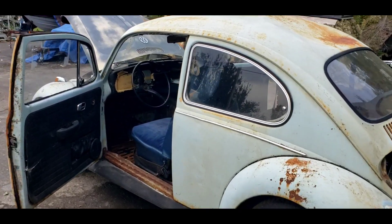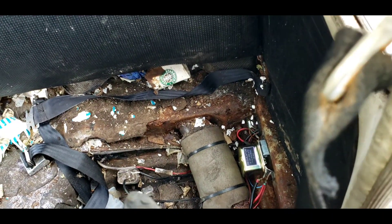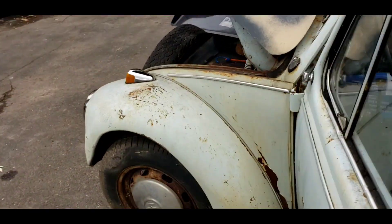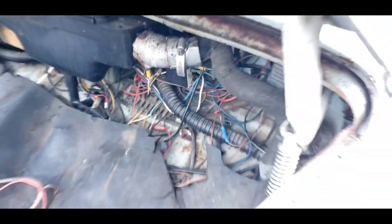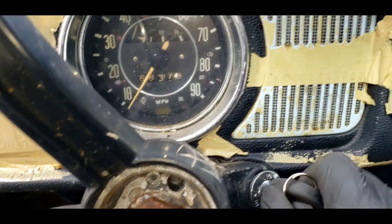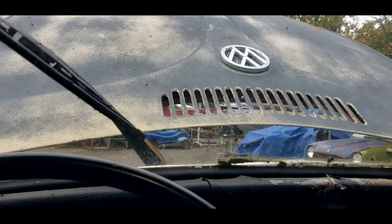Okay so it's the next day. I'm still thinking about this rusty old beetle. We put our new voltage regulator in. The gas pedal and the brake pedal are completely seized — I haven't lubricated those up. I've been poking around in the fuse panel, which is up under the dash. I had to fix quite a few connections; they were all loose and janky. Fuses are loose. I don't have any dash lights, no fuel gauge. Keys on — I got wipers, so I know the ignition switch is working.